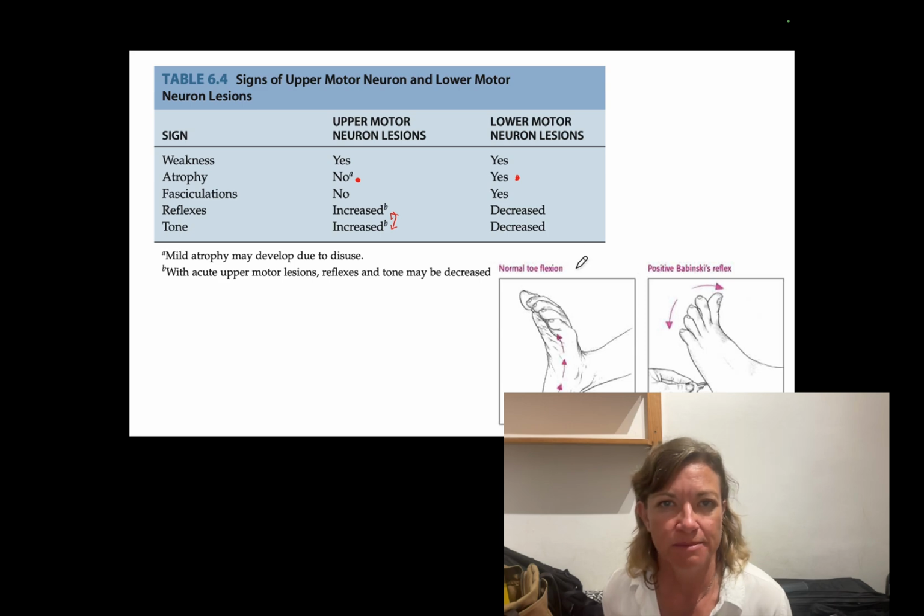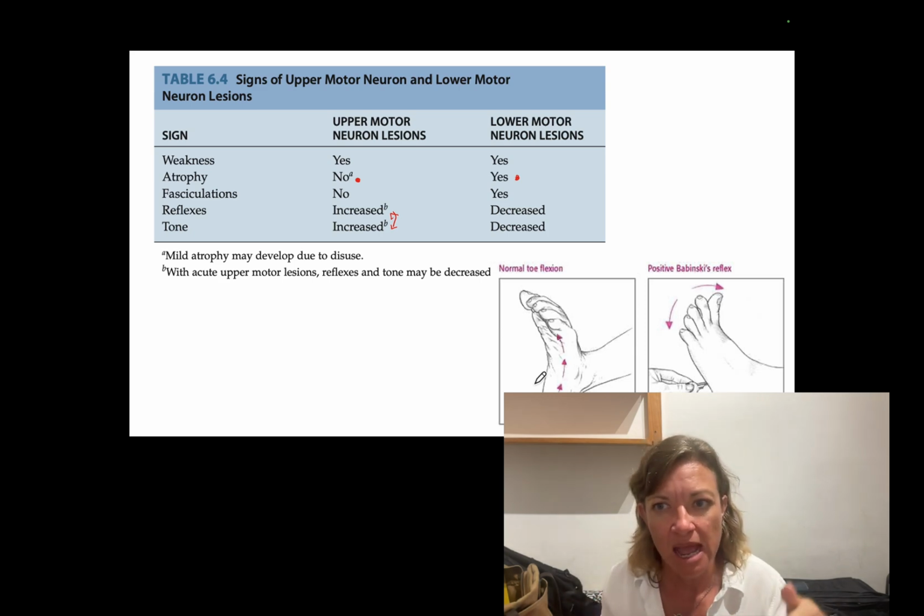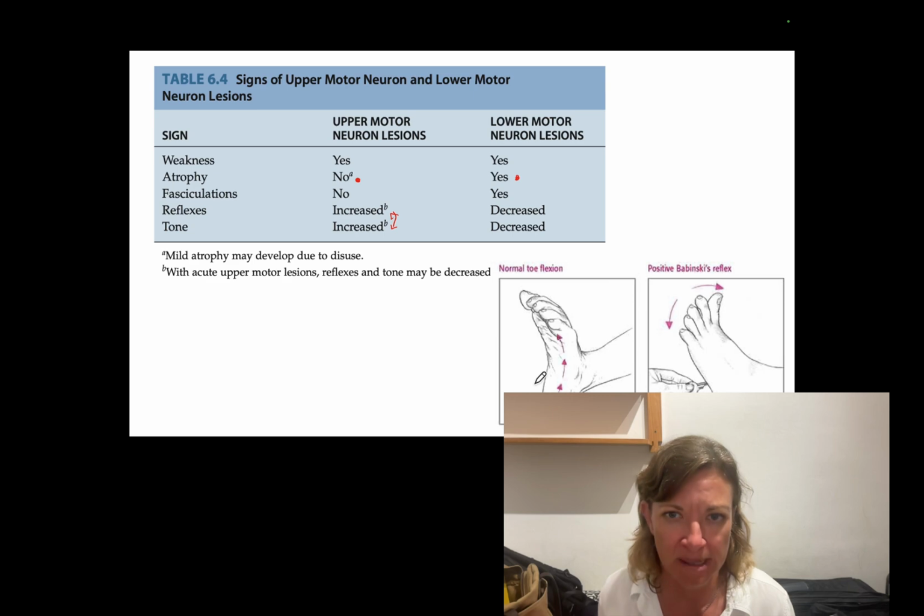One of the things that comes back in some upper motor neuron type lesions is the pathological Babinski reflex. So the Babinski reflex, remember, is normal toes. If you stroke the bottom of the foot, the toes normally curl in flexion in a normal adult. A positive Babinski reflex in an adult with an upper motor neuron lesion, the toes will splay out and extend like they do in a baby.